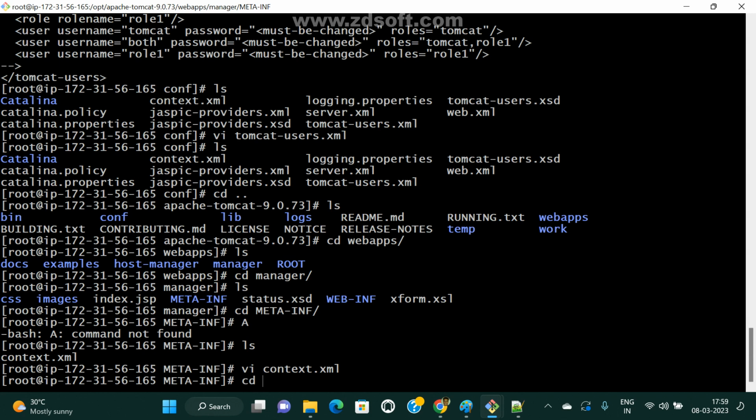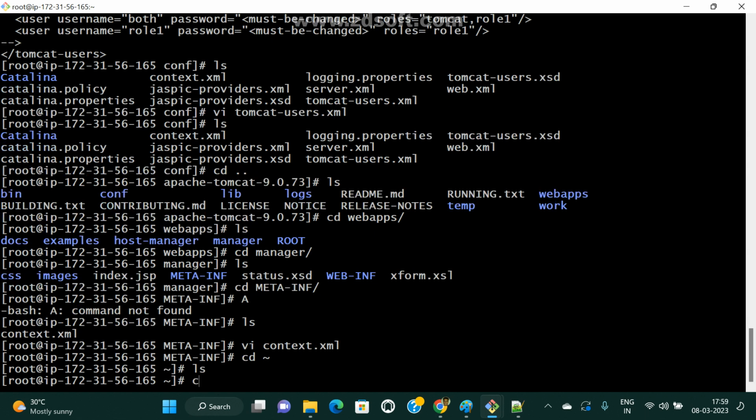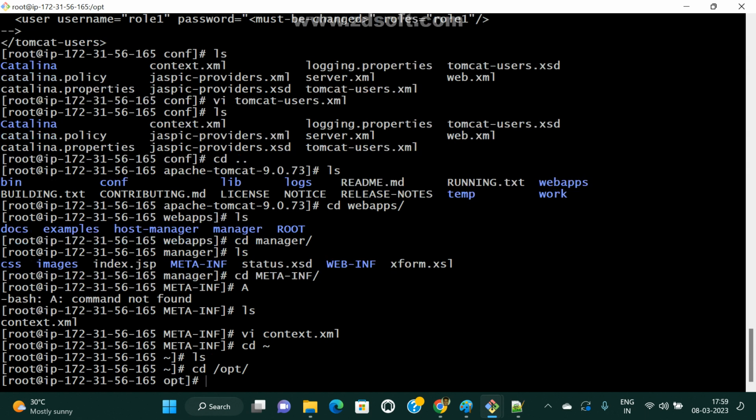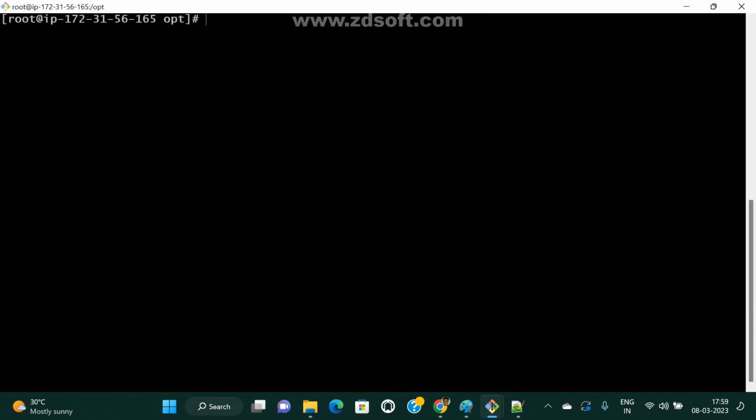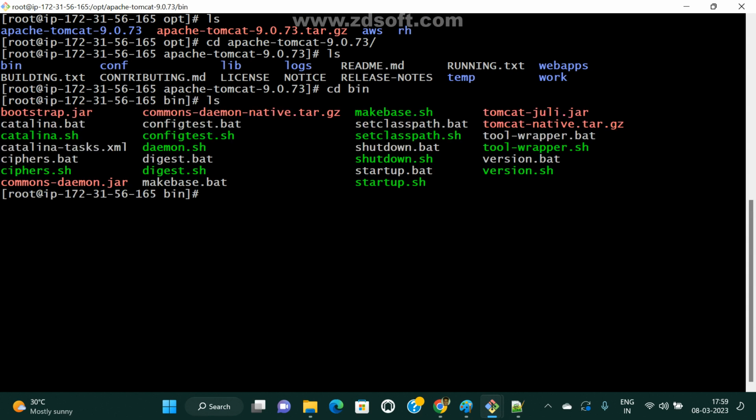Finally, ls in the opt directory. I modified a few files, right? If you modify any files in any server, we need to restart. So go to Apache, cd bin, ls, and stop the server.